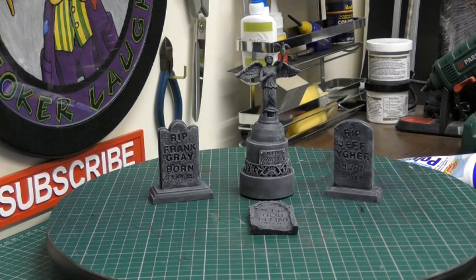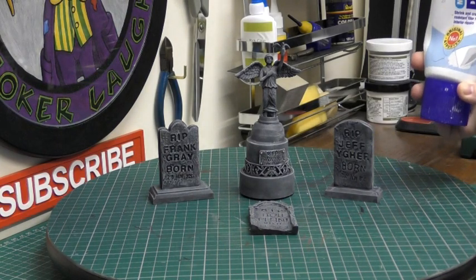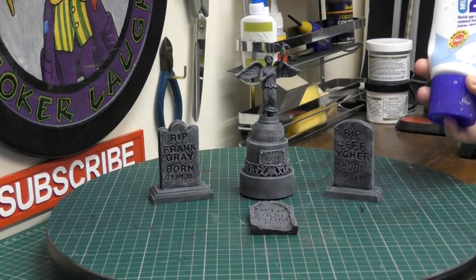Okay guys, so I'd say that the tombstones are more or less done now. The next stage is I'm going to go in and add some snow with just some regular polyfiller.